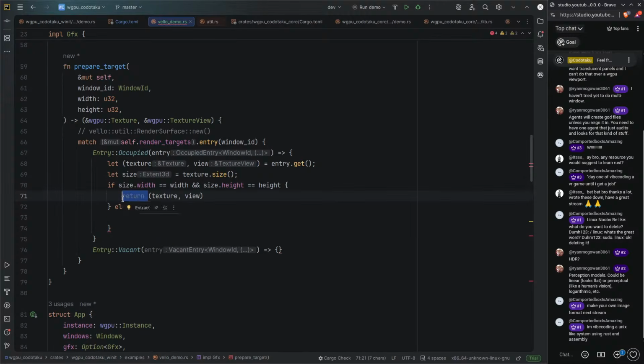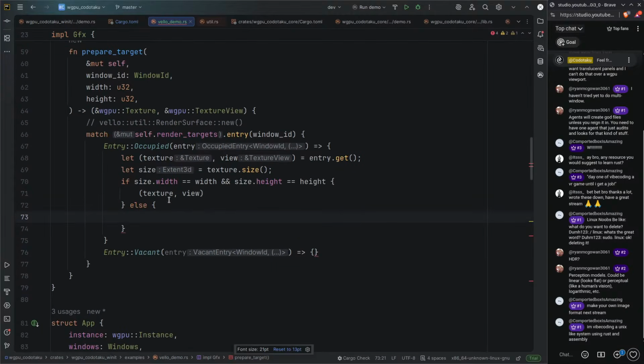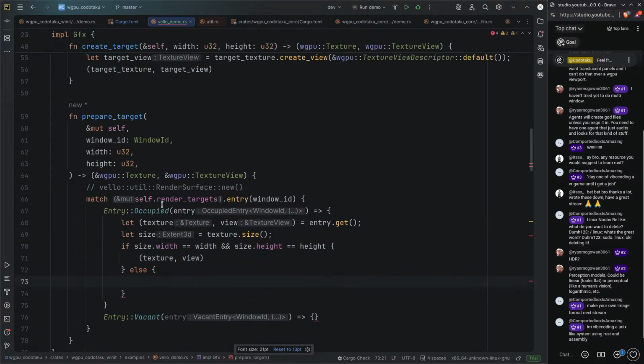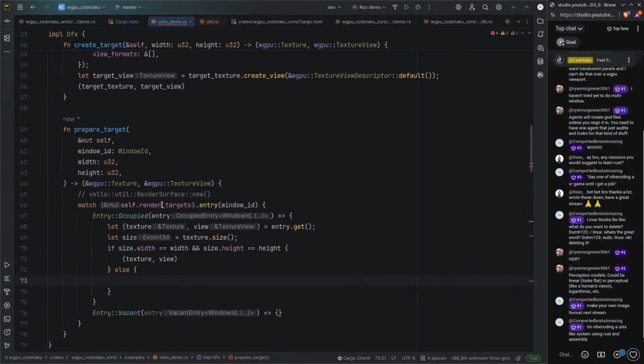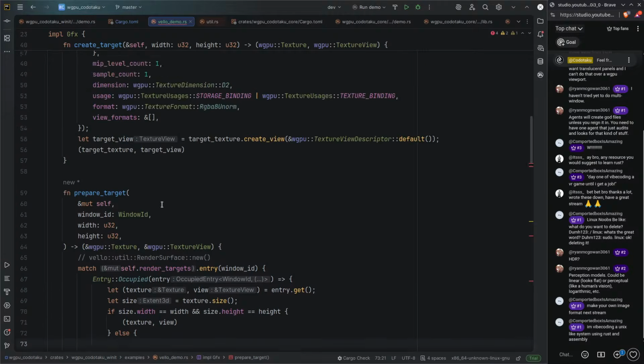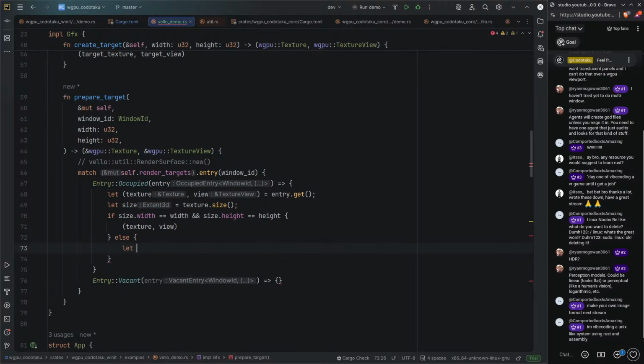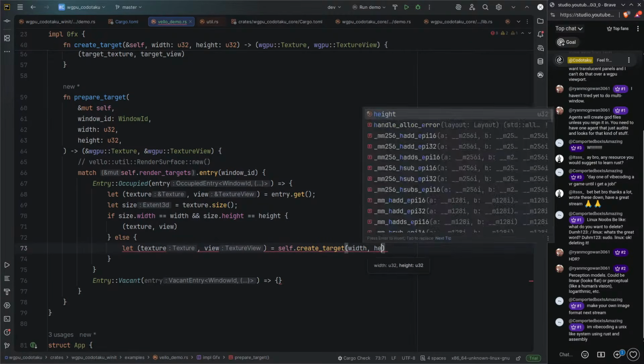And since we're doing this perfectly with match and if and else, we could just say texture, view instead of return. Otherwise, first of all, we're gonna recreate the texture. So we're gonna say let texture, view is equal to self.create_target, and we're gonna give it the new width and the new height.